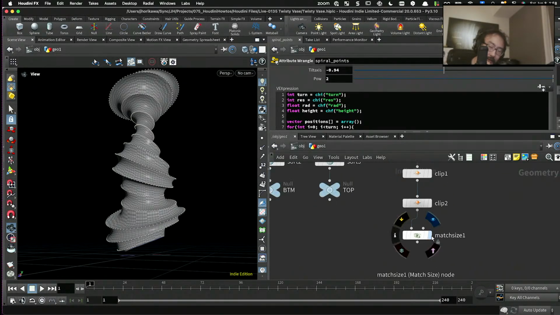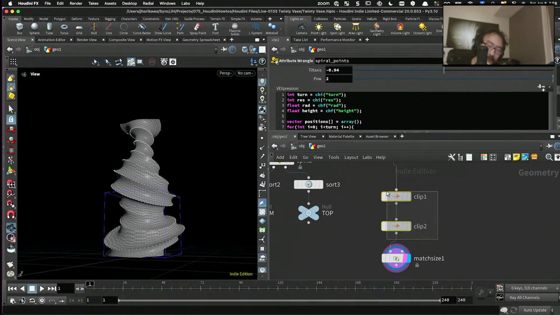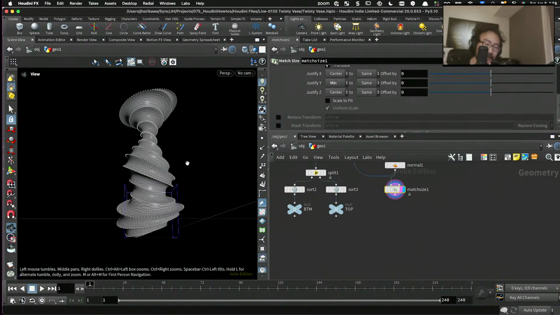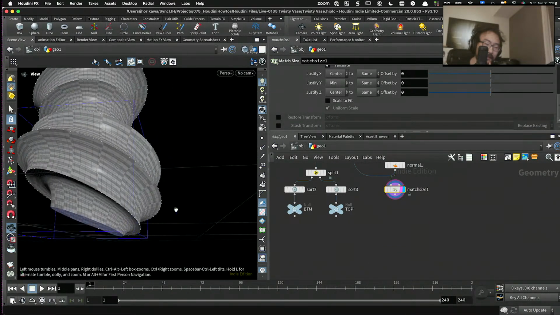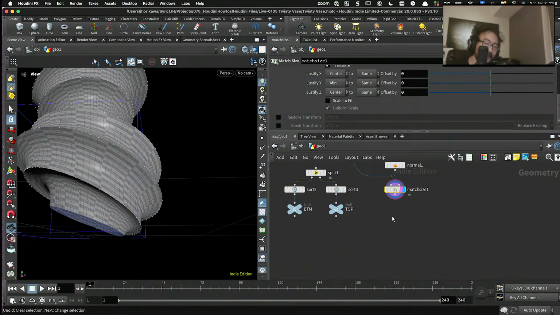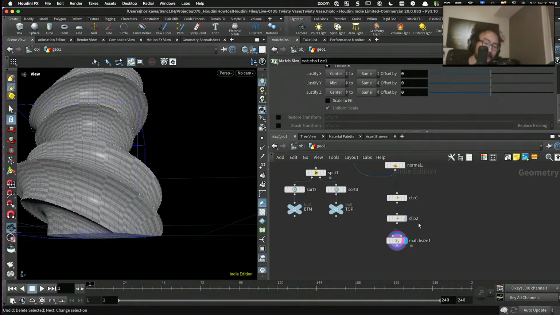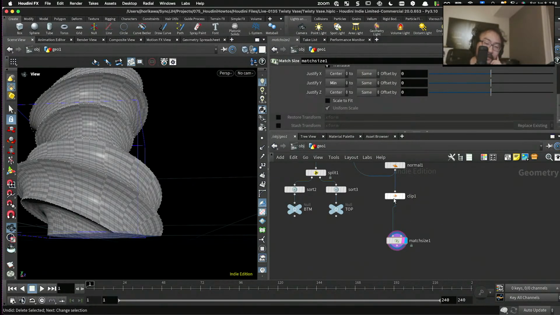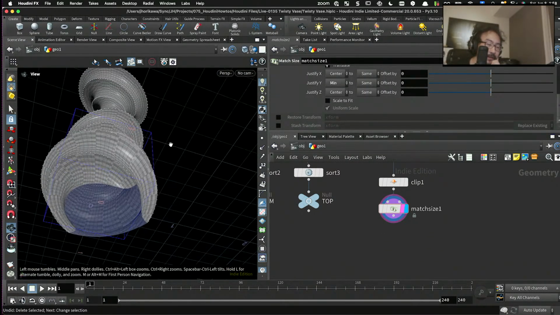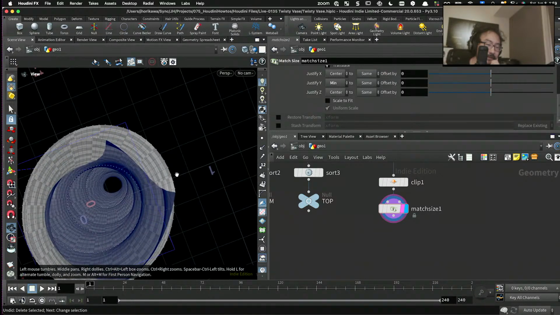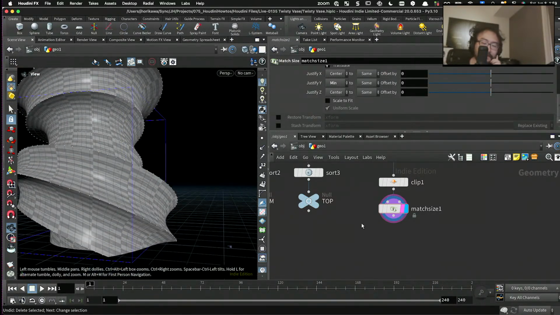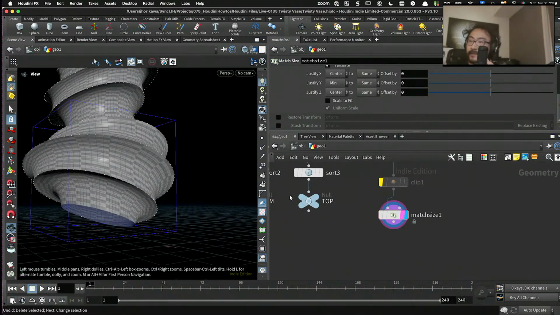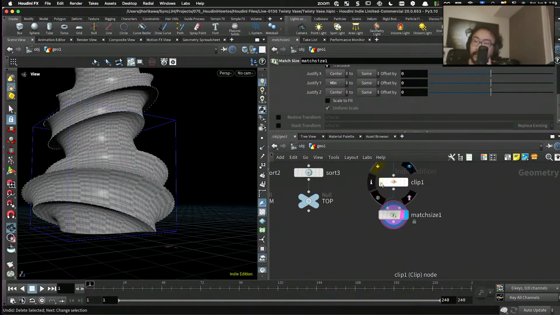Okay, and finally, I mean, maybe you don't really need a clip anymore. Maybe you still would need a clip for the bottom if you want to have a flat face, but at least for the top you wouldn't need it anymore. That doesn't really look clean on the bottom as well. Well, I mean, you could always disable it. Okay.